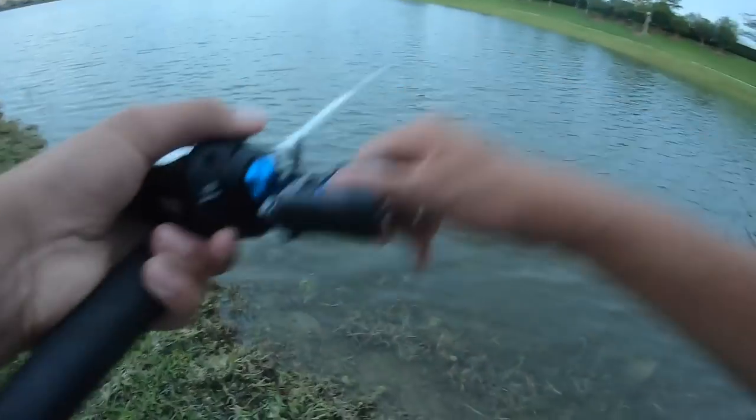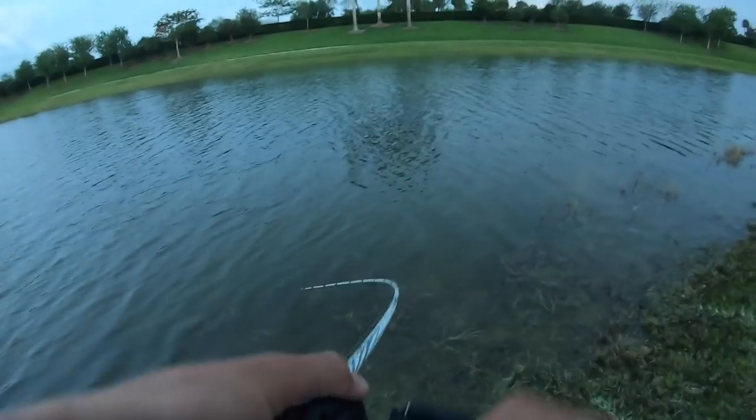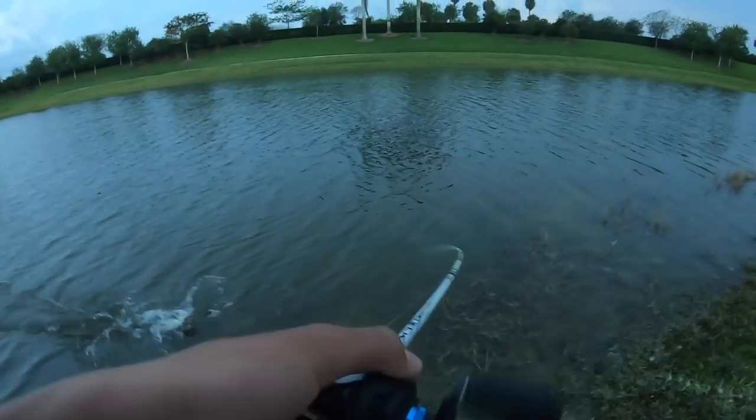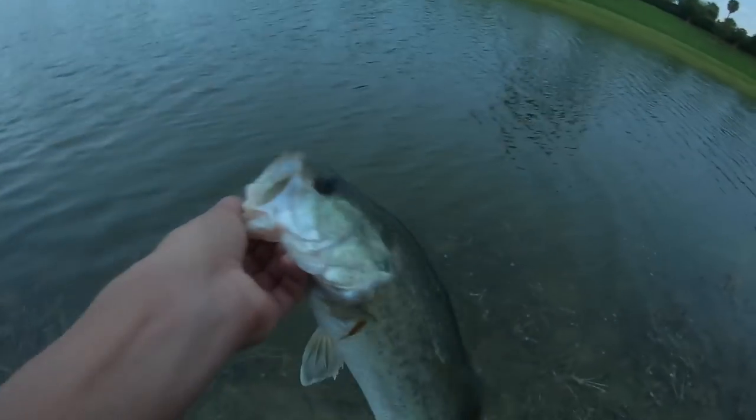There's one. Got him. Yes, guys, another good one. Another better fish. Boom. There we go. Another bass crushed the Senko. See, bud?